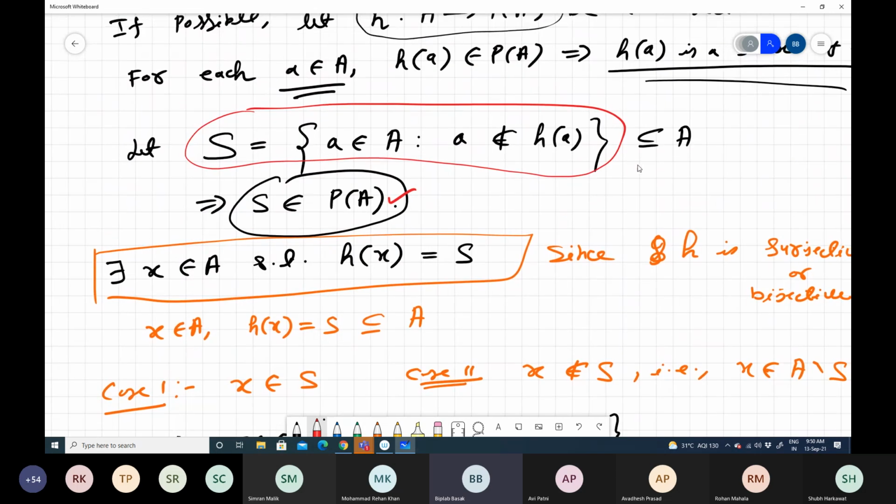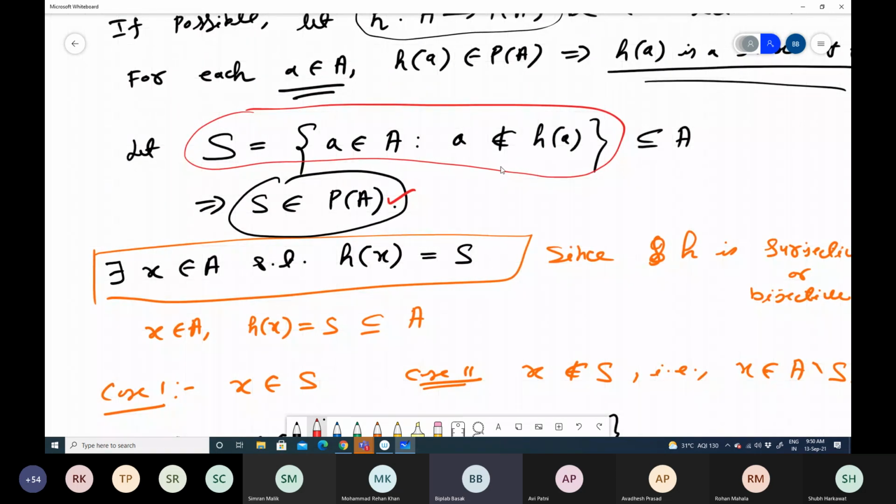And the way you have defined this set S, this is a trick. You cannot say why you have defined this. So this is the trick of this whole theorem, and that is a famous trick. It is not just a usual one. So that is the reason it is called Cantor's theorem. He won that theorem by giving that trick.